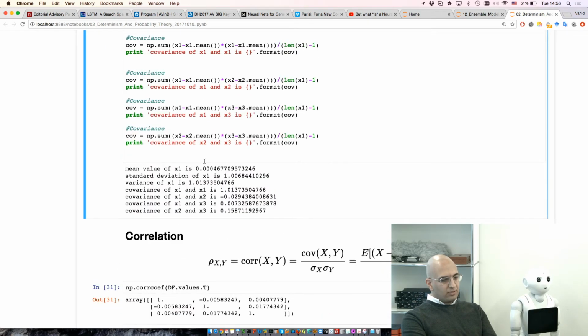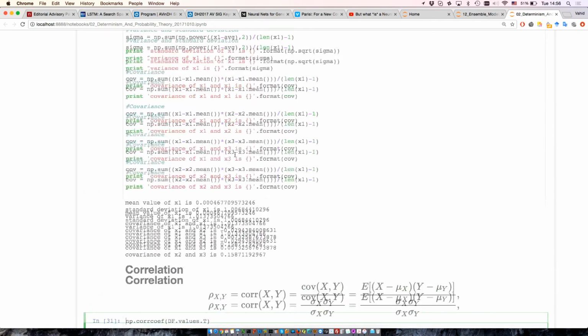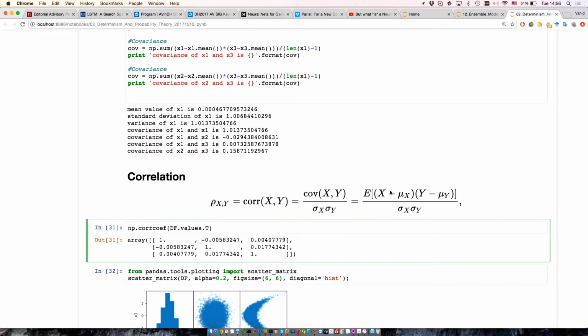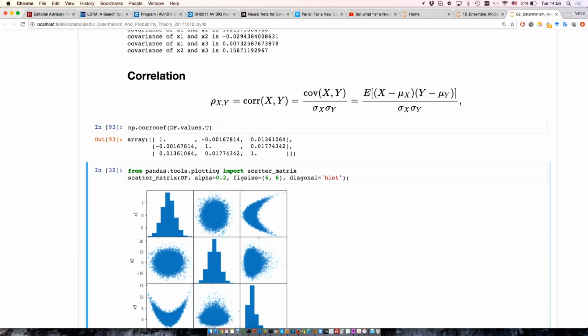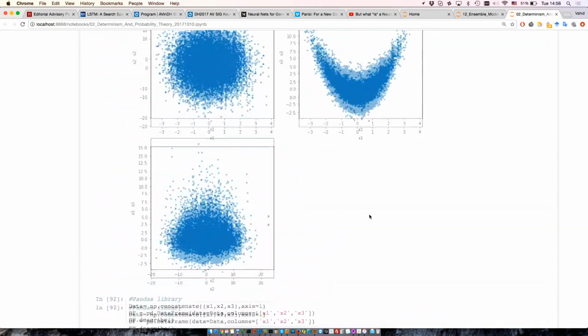And then you can calculate the covariance or correlations. For example, here I wanted to show you how you can do it manually. In principle, I wrote this function, but you don't need to do it. Here is the case for NumPy. You just say correlation coefficients, and it tells you that x1 and x1 are correlating 100%, x1 and x2 almost no correlation, it's 0. And then it says for x1 and x3 there is no correlation, which is not correct, because this function is looking only at linear correlation.